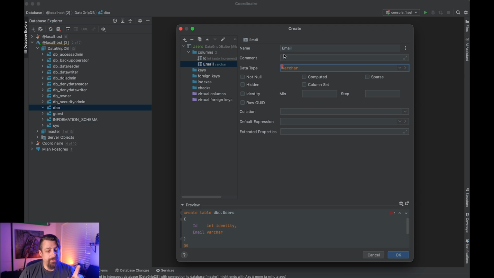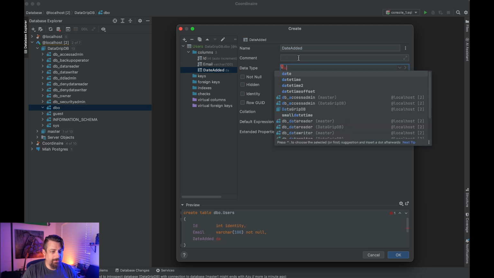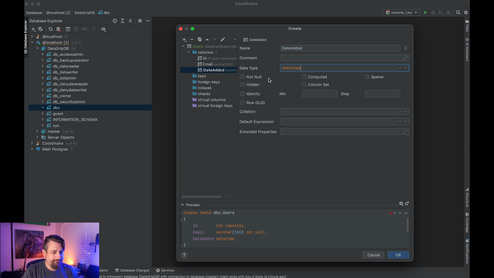Now here's another thing that the other ones didn't give us. It's giving us warnings. It wouldn't have let me move past that without an error. I like the autocomplete. Not null. The other thing I like about this one is everything is right in front of you and mostly obvious. Keys, foreign keys.